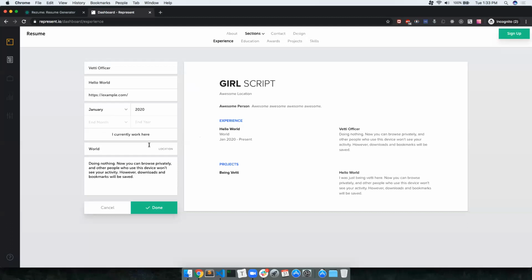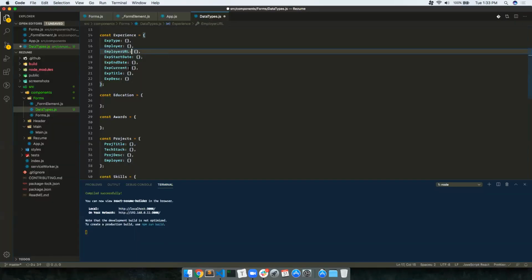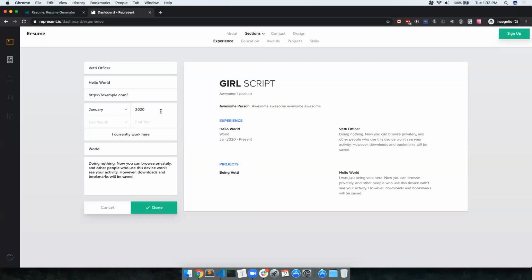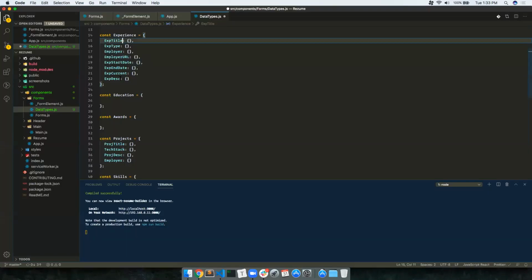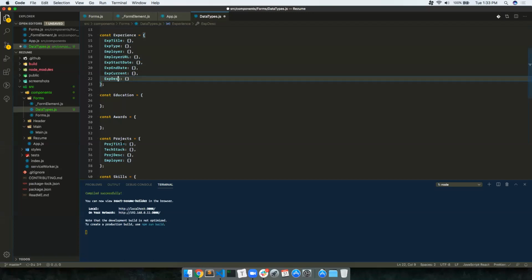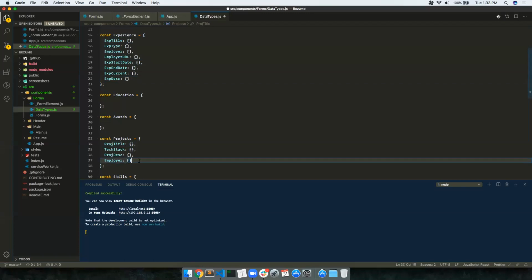Then we have got start date and end date, currently working here, everything. Then the title, which is going to be the first thing ever. We have got the new one as type, and then we have the description as well. Now, either we can select it from the previously added experience, or we can just go with a new one, something like that.